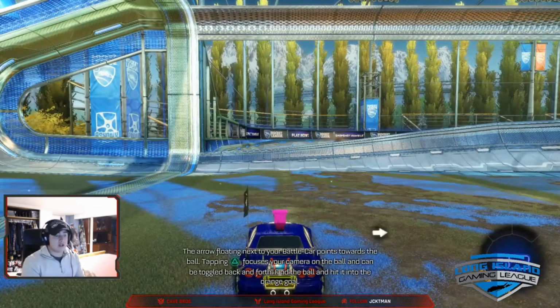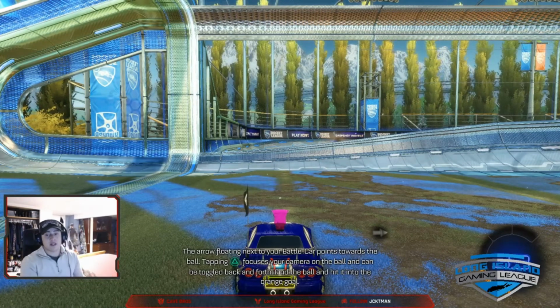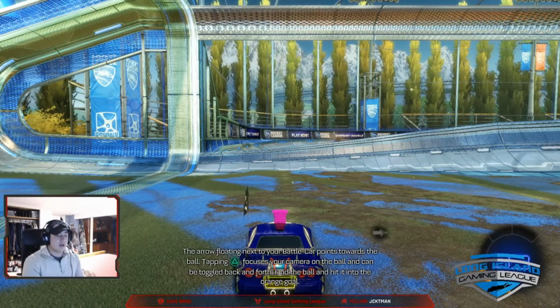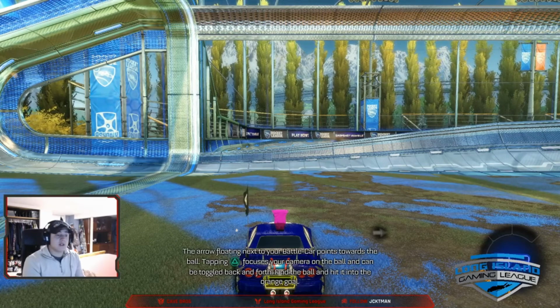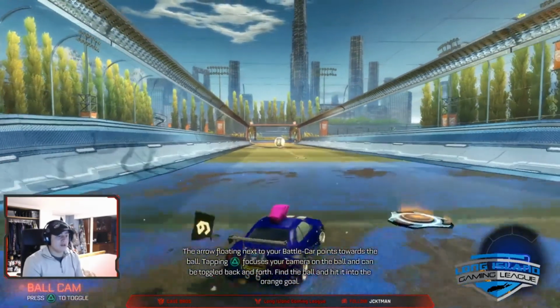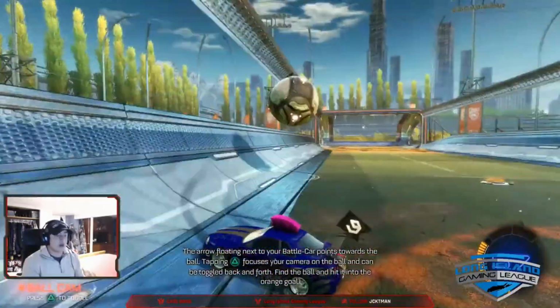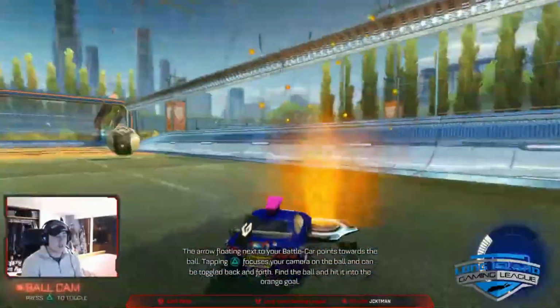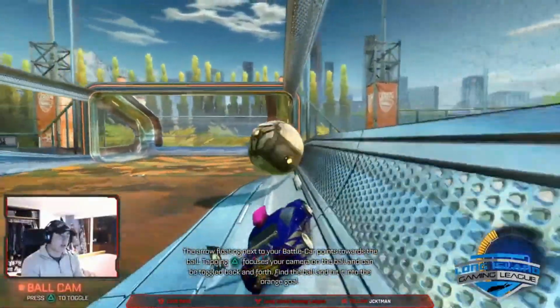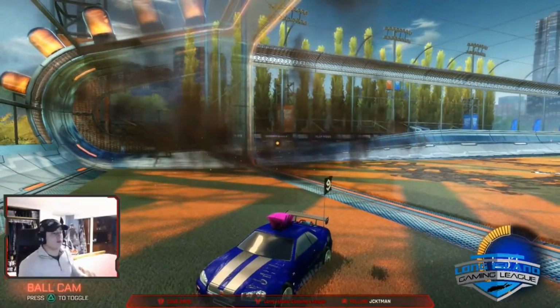So per se, you're playing defense, and the ball is where the arrow indicates down in the right corner. And I don't know where the ball is. I'll tap the triangle button, and it'll show me where the ball is going. So let's say that the ball was in the air, and I'm not watching it. I just tap the triangle button to see where the ball is to help me maneuver around the field.